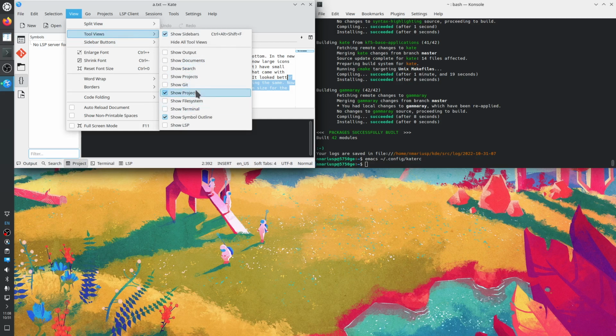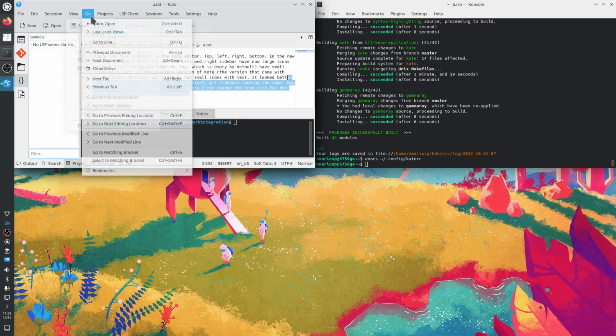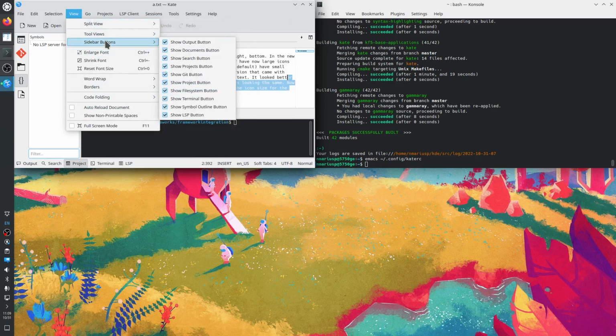So they're not radio buttons, because you can select to be visible one of the tabs of the bottom tool sidebar, of the left sidebar, and of the right sidebar, and of the top sidebar. So if you have tabs on all of the sides, then you can show 4 things at once. If you have tabs just on the left sidebar, then you can show just one. Show output, document, search, git.